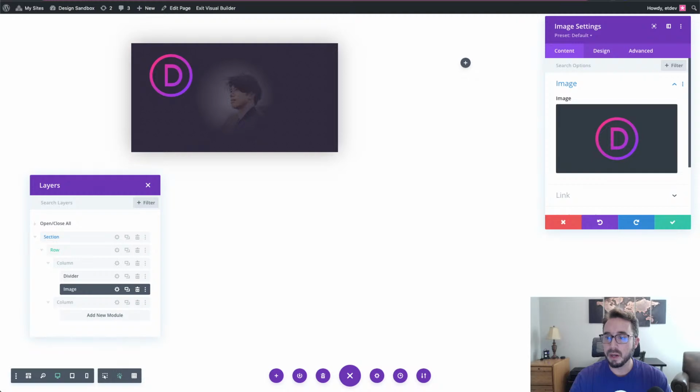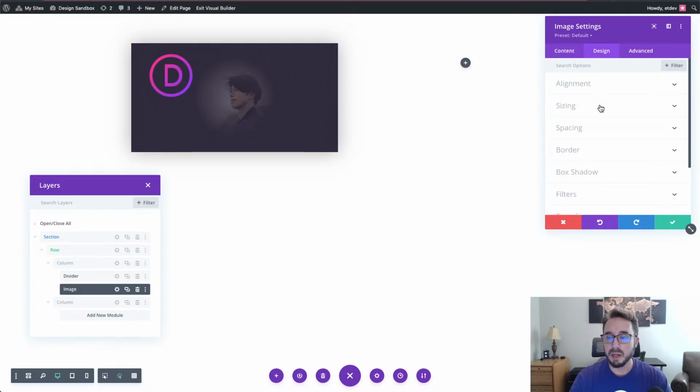Because in the blog post, I say that it should be around 60 pixels by 60 pixels, which is ideal. You don't want it to be too big, but this is perfectly fine.